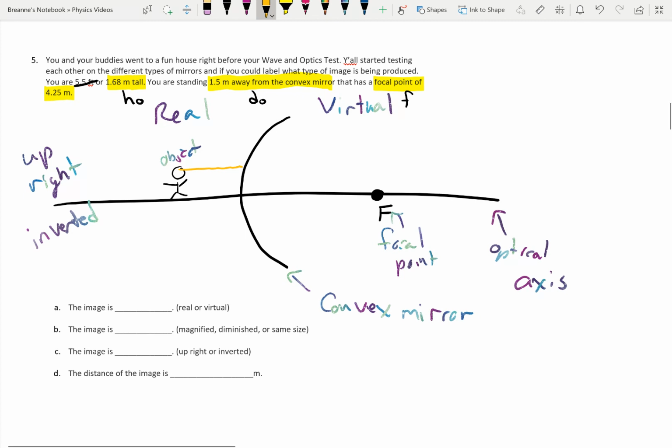Now, this is going to be kind of hard to draw a straight line, I will admit. So, wish me luck. I didn't even start in the same spot. My pen is not doing a very good job. So something like that. And then you do a diagonal line through the focal point. It's not even touching. Diagonal line through the focal point. There we go. And the straight line.